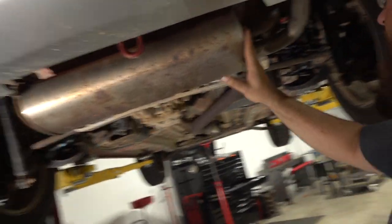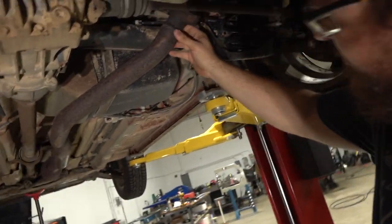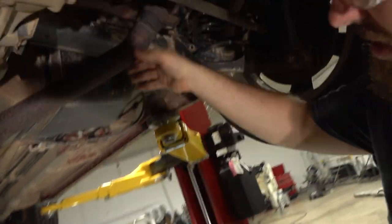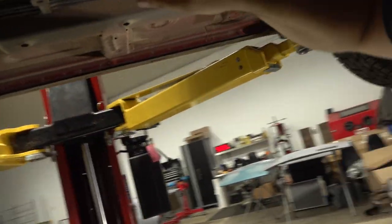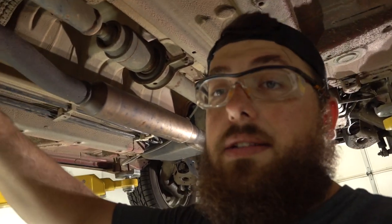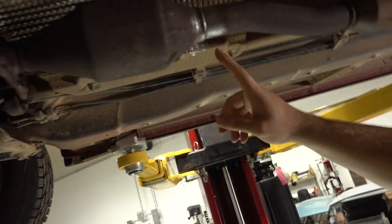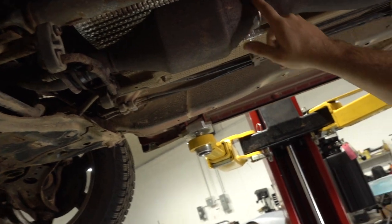So kind of my plan for this is I want to get rid of this giant muffler in the back here. I'm going to take these clips off here and see if I can get this clamp apart, but it's pretty rusted up. All this is gonna come out. For the class that we run in we have to leave the stock cats in the stock location. This is the rear cat and it does count. My plan is on this weld seam right after that — that's where I'm gonna make my first cut. The actual weld seam here is about the only piece of this exhaust system that's gonna be able to be welded to, because it has some material thickness and it's not rusted.